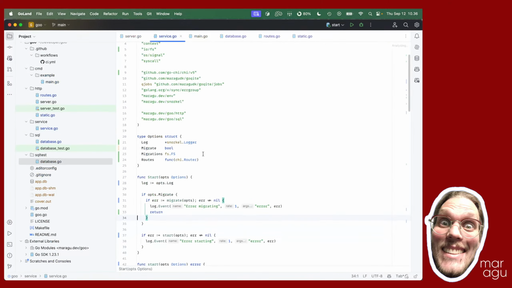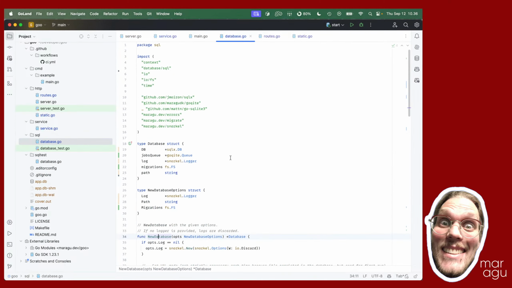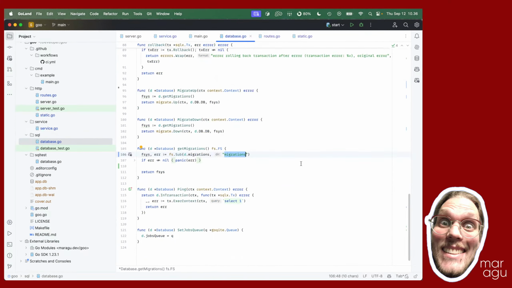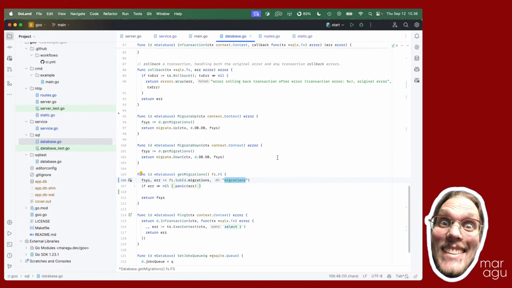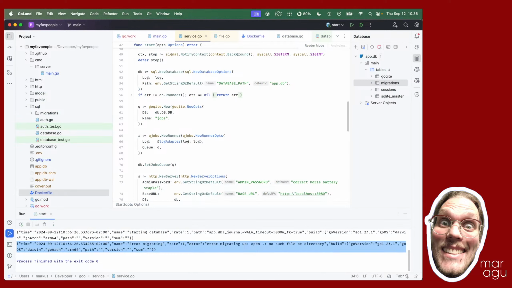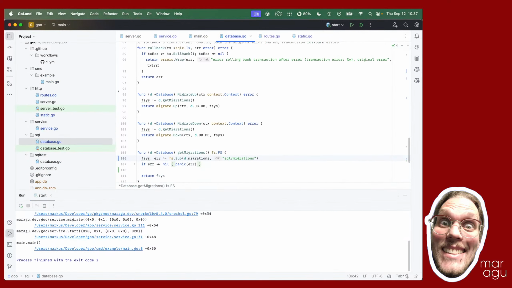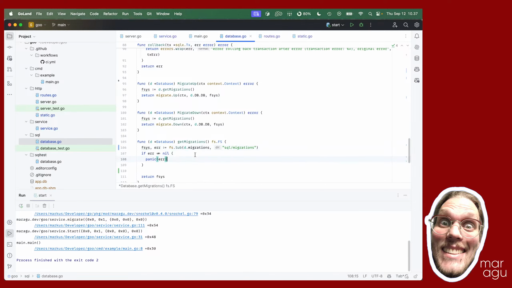So if I go to the database and it no longer has this directory. So if I put an SQL in front here, does that work? Oops, wrong. No. Open dot. Actually, I'll just try not doing this.